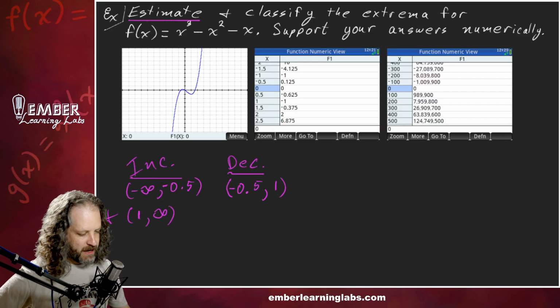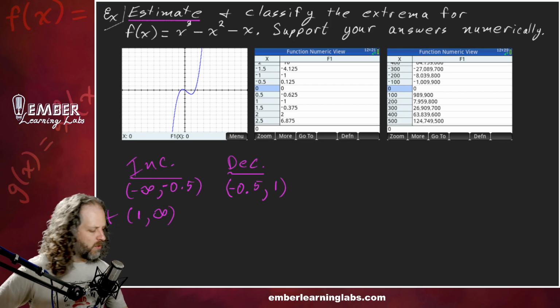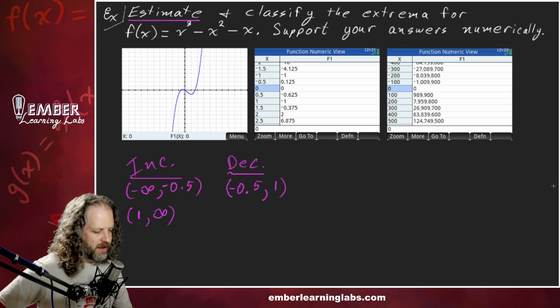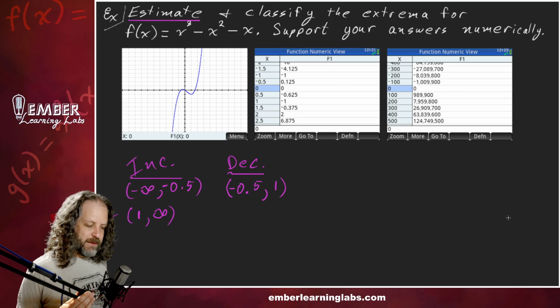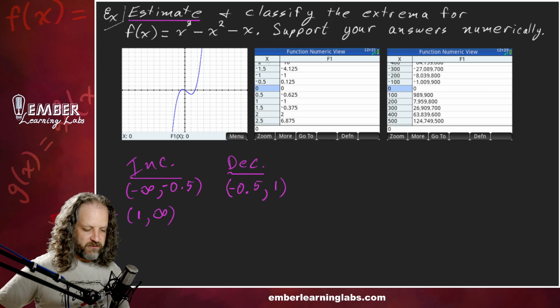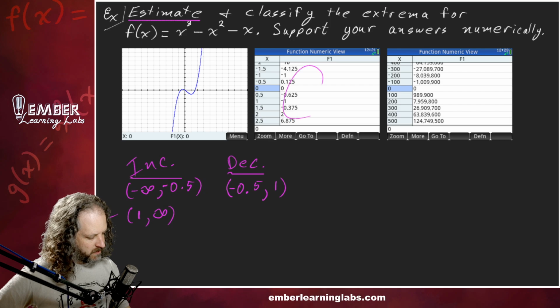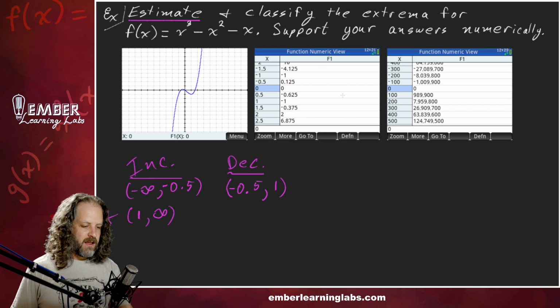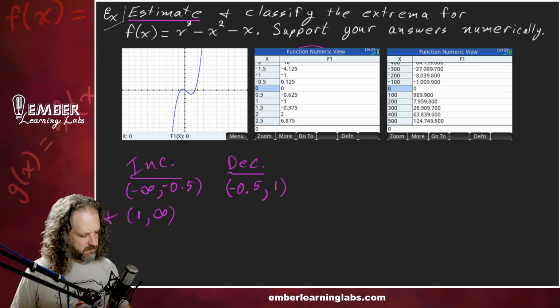Let's pull up a table or two, right? So we've got, yeah, okay. I made a couple of different tables to give us our two different intervals. So this table is for the decreasing bits.